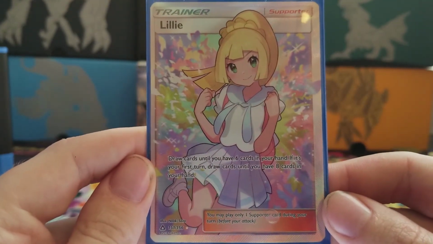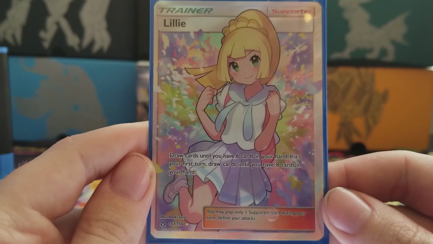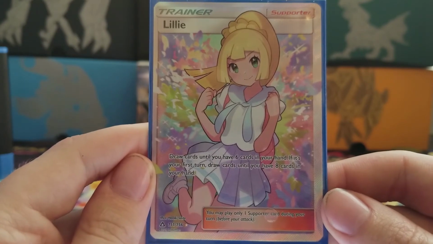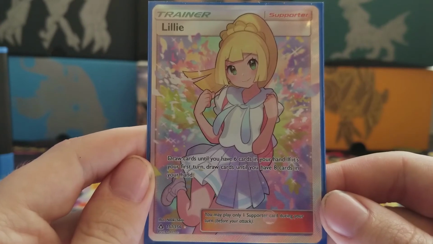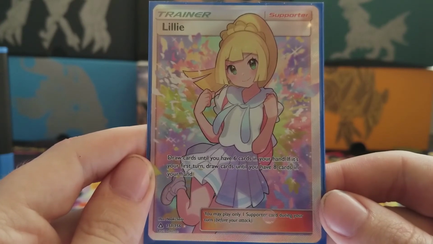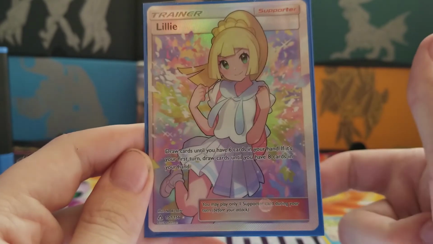But this is the new Lily card. Of course, it has the same thing. It says draw cards until you have 6 cards in your hand. If it's your first turn, draw cards until you have 8 cards in your hand, which is really nice if you pull that the very first time.